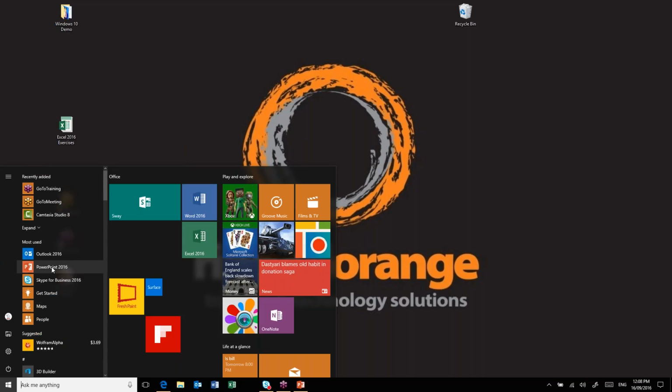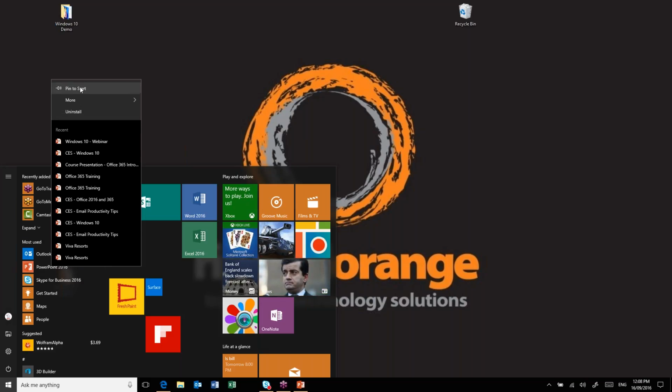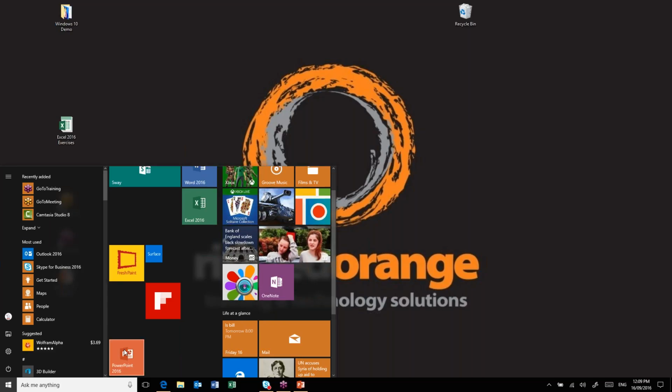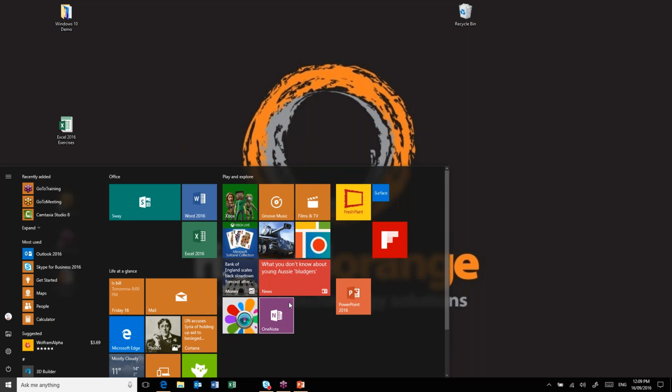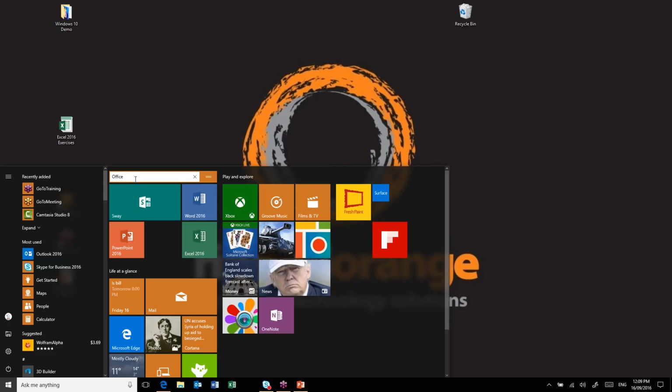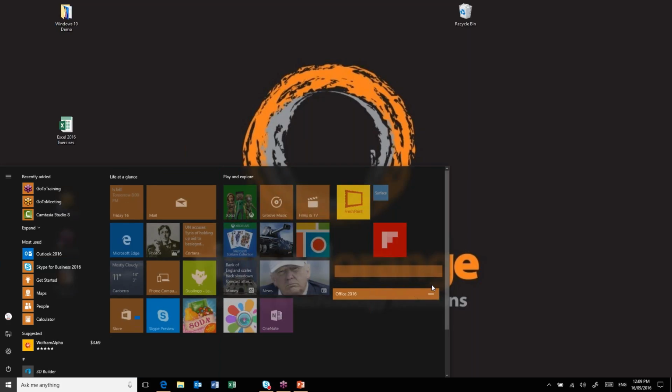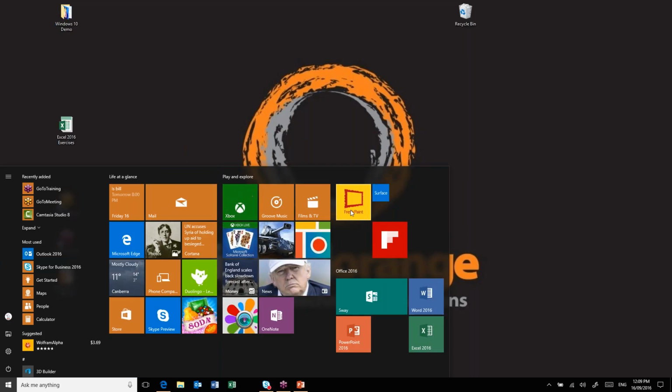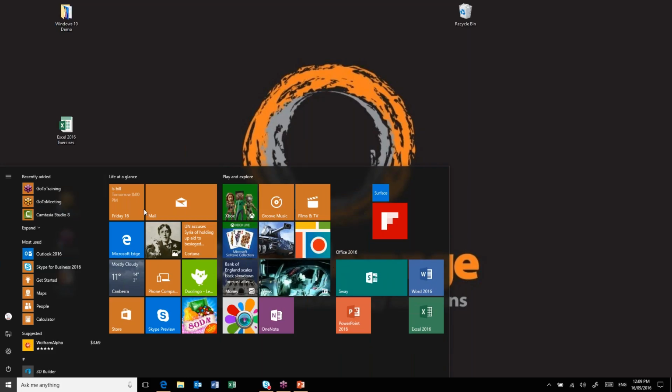If there's an app that you want to use on a regular basis, you may choose to right click and you've got two options. You can pin it to the start and that pins it to the start menu down here. You can move that around, so I may want to choose to actually move, where's it put PowerPoint? I want to put PowerPoint over here with this group and I want to name this group Office 2016. So I can click up here and you see where this menu bar here appears. You can pick that up. You can actually pick up that whole group and move it around if you wanted to. If you don't want things on this menu, you can right click and unpin them from the start.